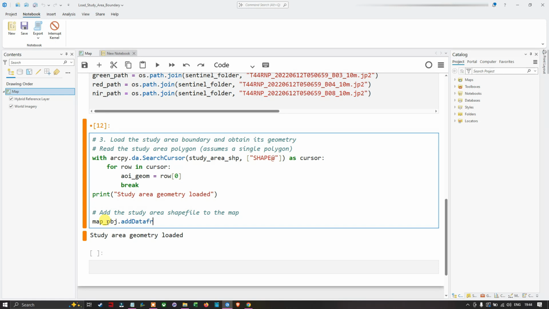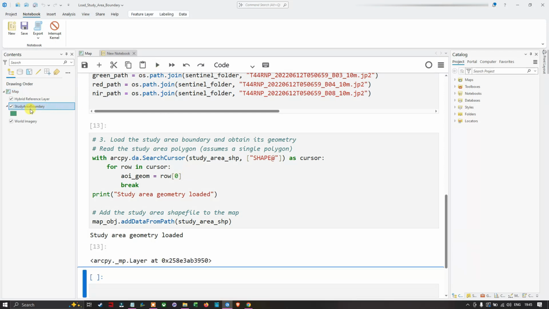Make sure that I specify a capital F, and followed by that I'm going to specify the variable name which holds the study area boundary. The variable name is going to be the study area shapefile shp. And I'm going to close this. Now let us run this and visualize the result. So right now you can see it has added a shapefile here. Let me show you one more time. I'm going to remove this, and I'm going to run this code again.